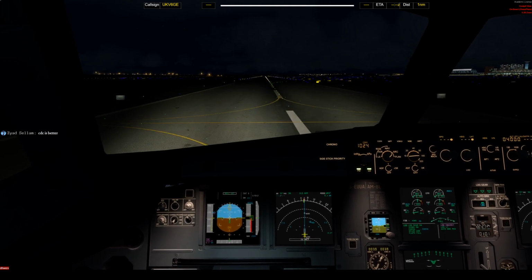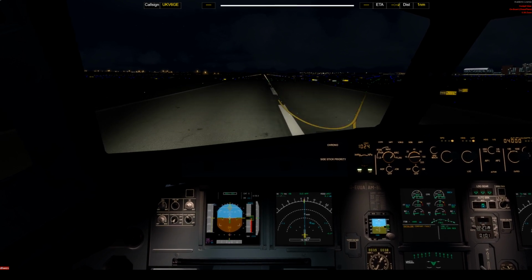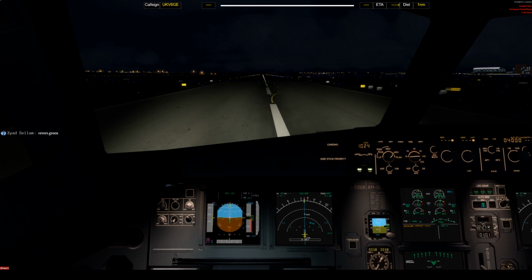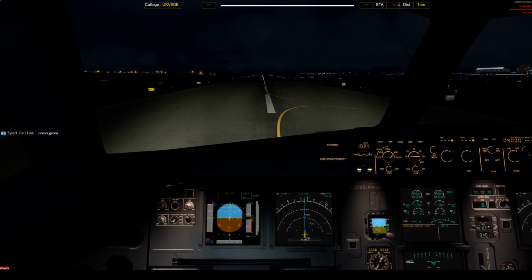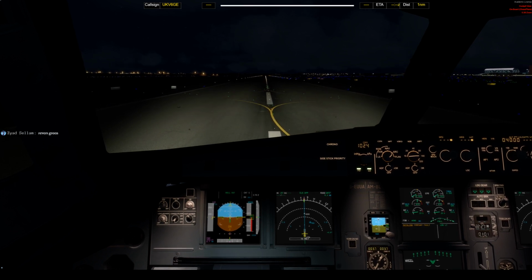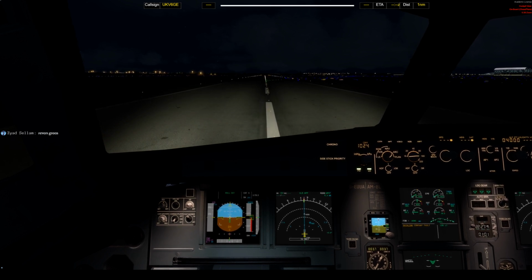But the frame rate, as you can see, is horrendous. So yeah, I'll go away and alter my settings, and hopefully I'll get that better next time. Right, let's just go and get off the runway, because there's going to be other traffic coming in behind me. We'll just go and taxi to a random stand somewhere.